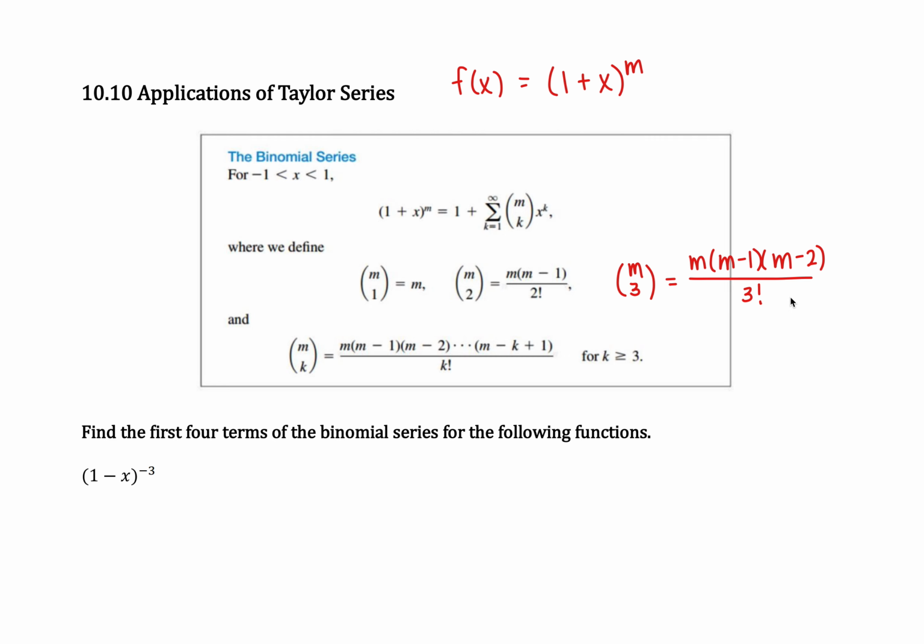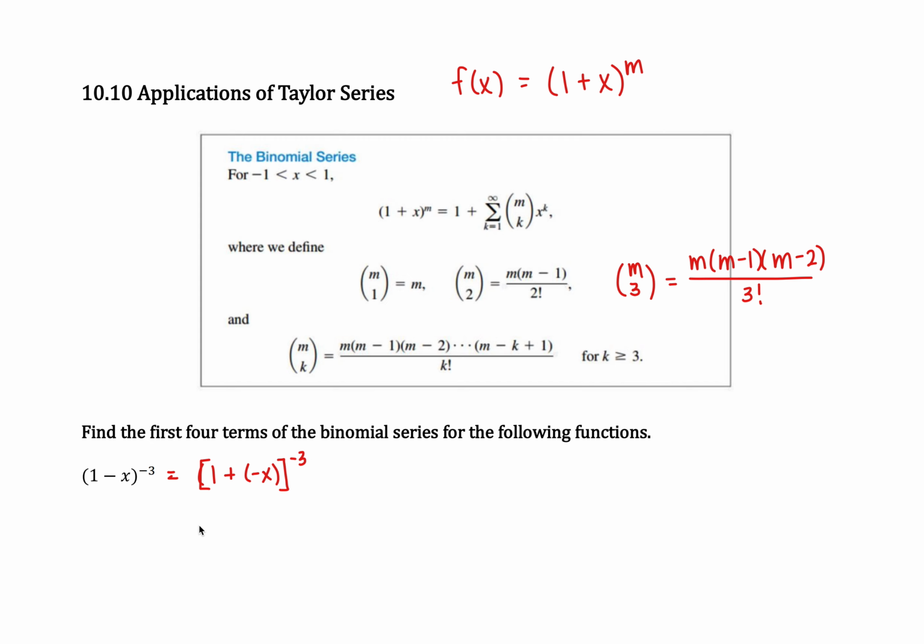So we're going to do a few examples here, writing out some binomial series. For the first 2 examples, we're just going to look at the first 4 terms. So I'm not given 1 plus x just raised to a power here. I've actually got 1 minus x to the negative 3rd power. So I can think of this as 1 plus negative x, in brackets, raised to the negative 3rd power. So instead of an x, we're going to use a negative x, and our m value here is going to be negative 3.